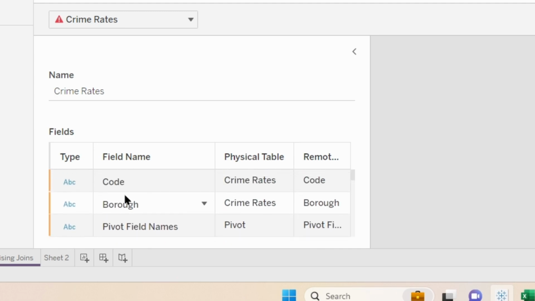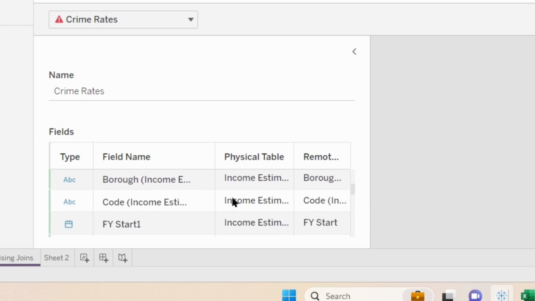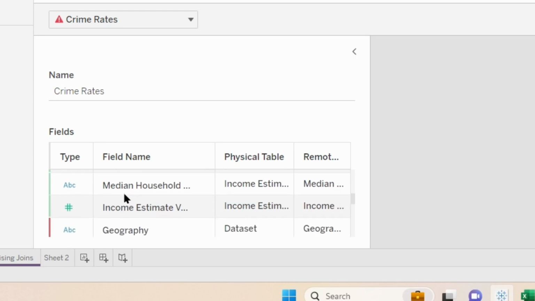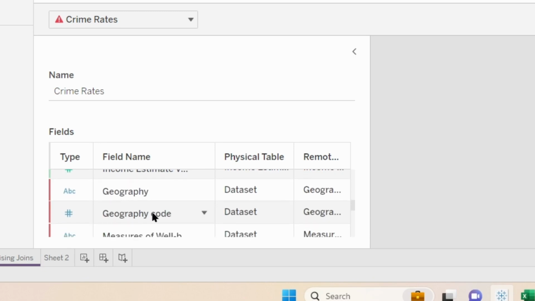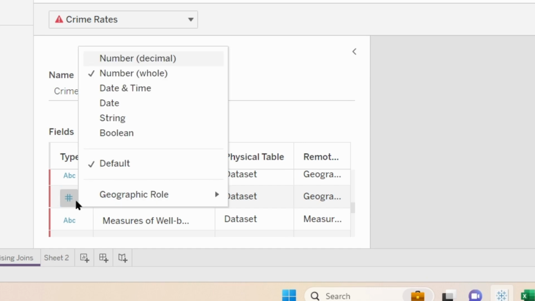So our code for our crime rates is a string. Our code for our income estimates is a string. And then our geography code in our well-being data set is a number here. So again, like on the right-hand side, if we click this, we can change this to a string.